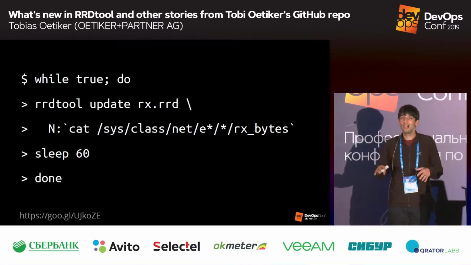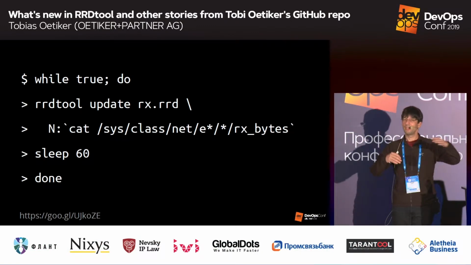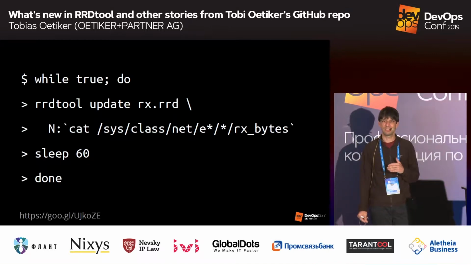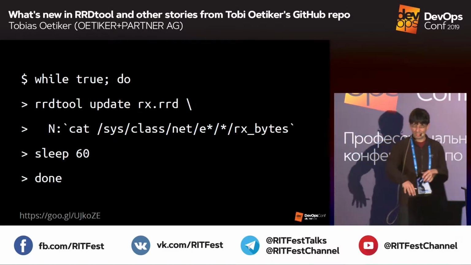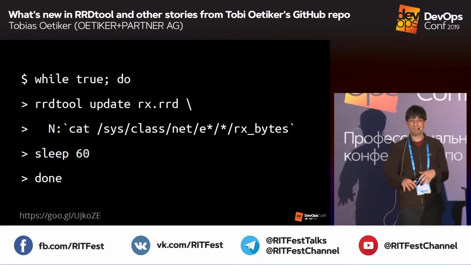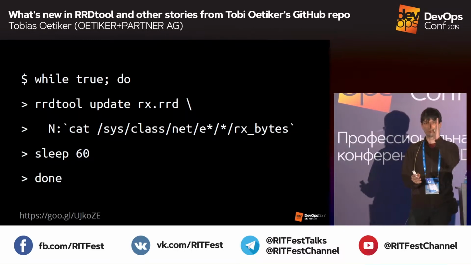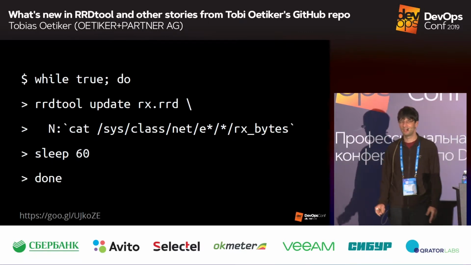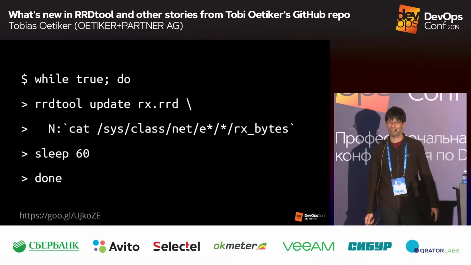And then internally, it calculates the difference between the last sample and stores the rate. It doesn't actually store the numbers it gets from the interface, but stores the rate, and it stores that rate every minute. While this thing here runs maybe at 15 seconds past the minute, doesn't matter, RRDtool will store one value exactly every minute. And it does that by interpolating the data between the sampling points.